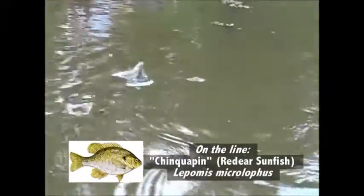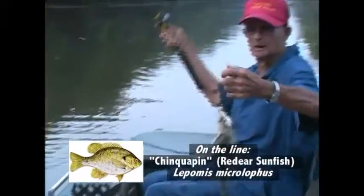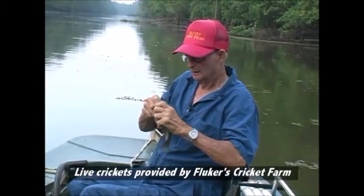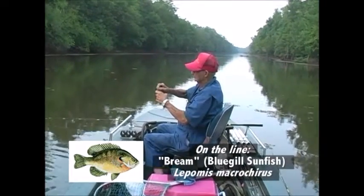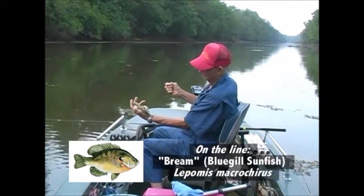Maybe this is a chink pin. Oh look at that big chink pin — that's what we came for! He liked that cricket. Not as big, but he's another little bluegill. He's kind of little today. Some days we might eat that fish, but today we're going to call him that size.